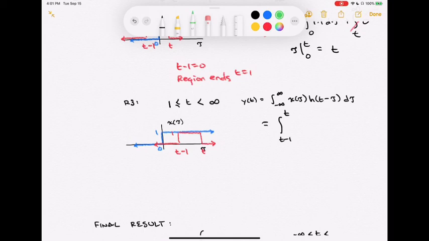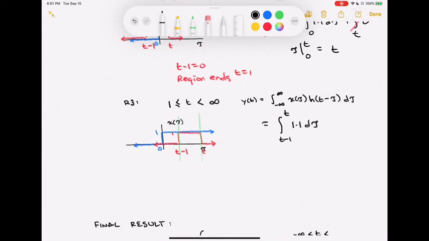If I look at when the functions are both non-zero, I can show some edges here in green. Between those two green lines is when x of tau and h of t minus tau are both non-zero. That's where we're going to get some part of this integral. What are the values of x of tau and h of t minus tau over that overlapping part? Well, they're each 1, so I'm going to get 1 times 1 d tau. And where do I integrate from? This is all the values of tau for which that is true, and we can see based on our labeled graph that it goes from t minus 1 to t.